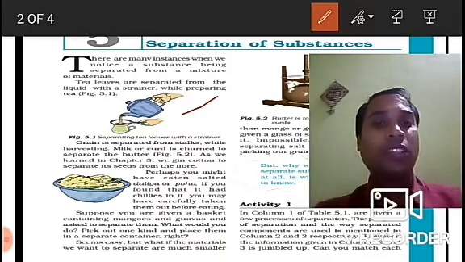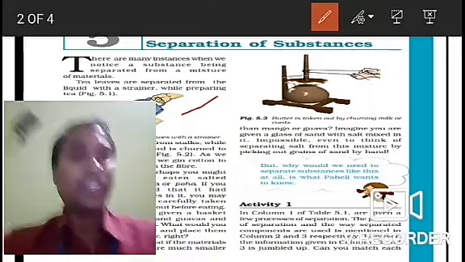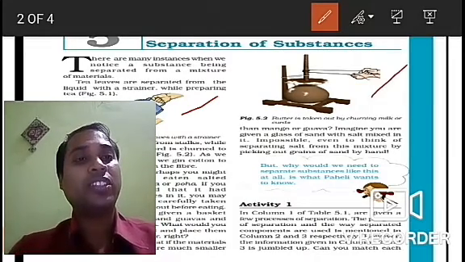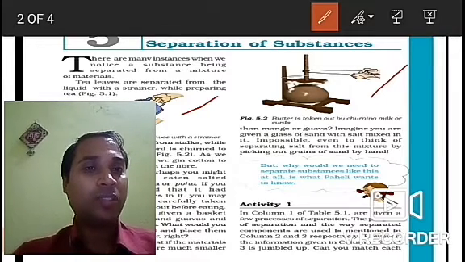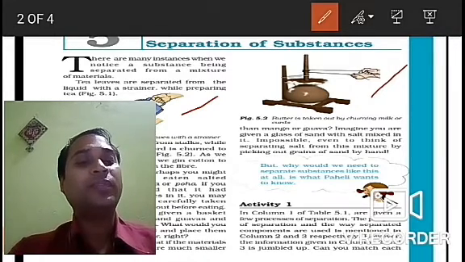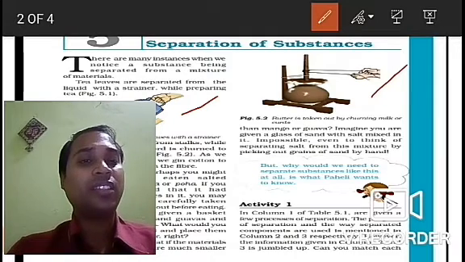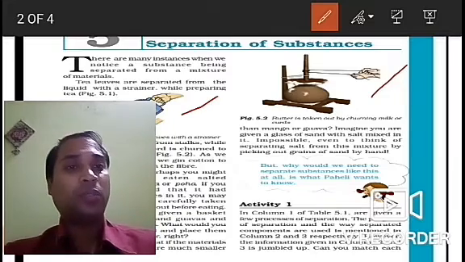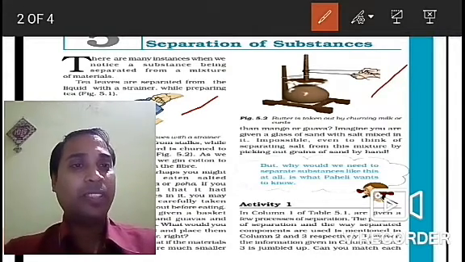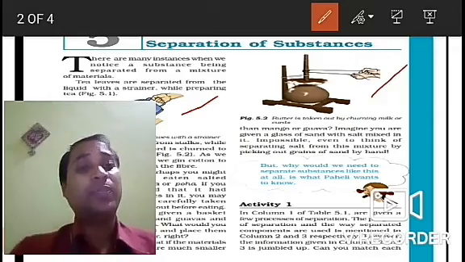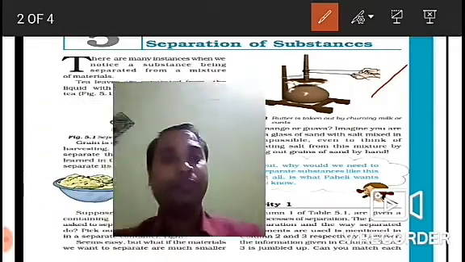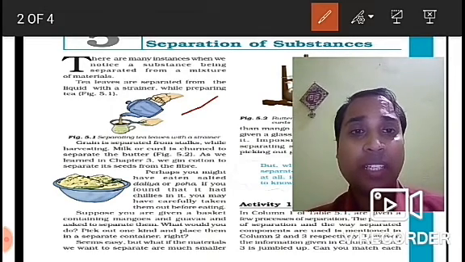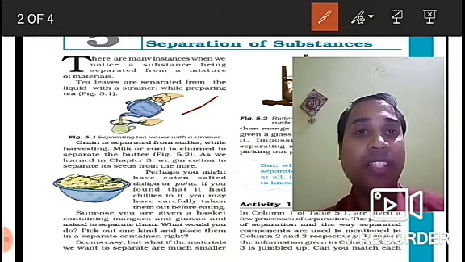Then we can also give an example where butter is taken out from the milk by churning, which is shown in this picture here. So this is a picture showing the separation of butter from milk. When the milk is churned thoroughly, its components get separated. So this is another method where butter is being taken out from the milk. Grain is separated from stalks while harvesting. Milk or curd is churned to separate the butter.